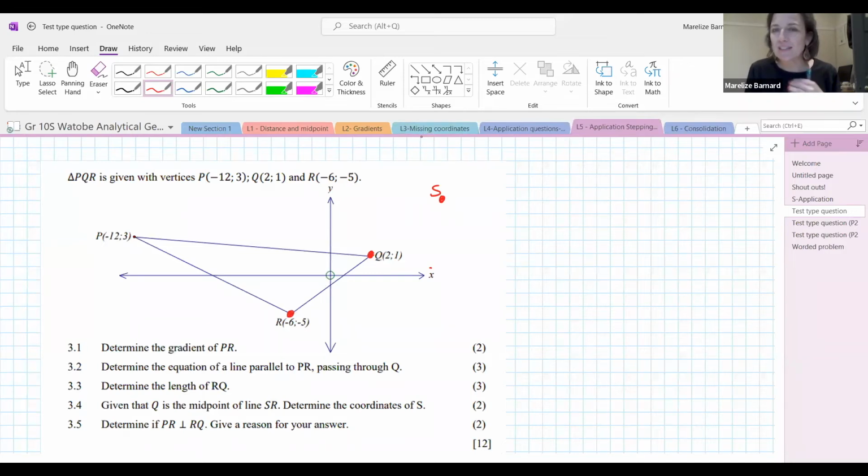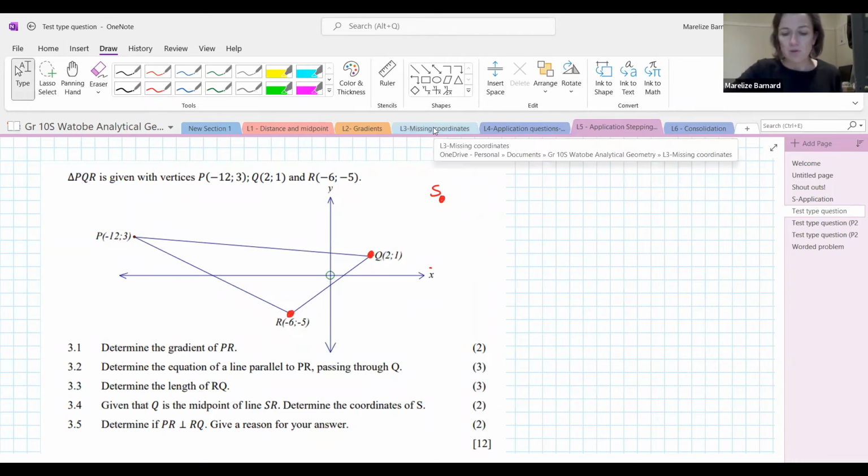We did that when we did the missing coordinates. So it should be hanging out somewhere there. I think it would have been easier if you had the diagram in front of you on a piece of paper. But just see what we can do. How can we figure this out? We have done something like this before.